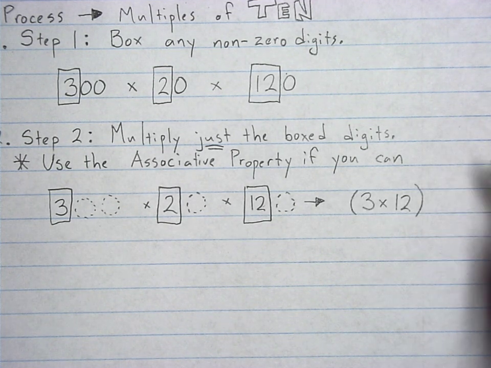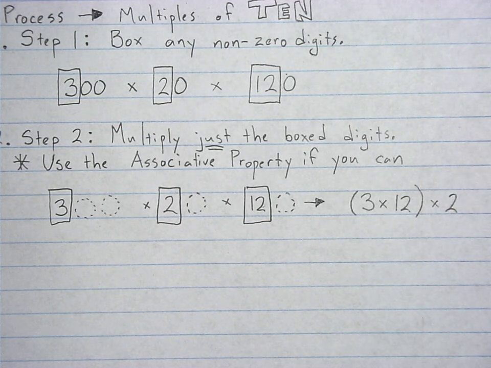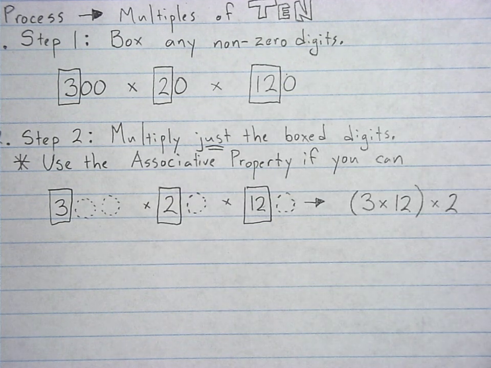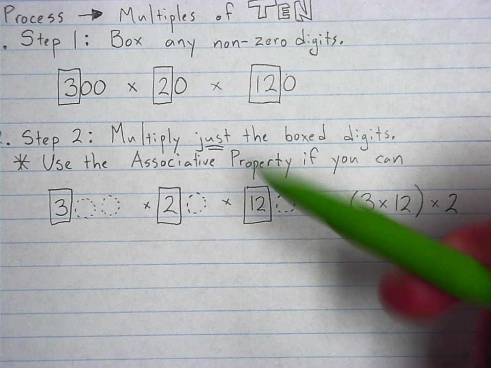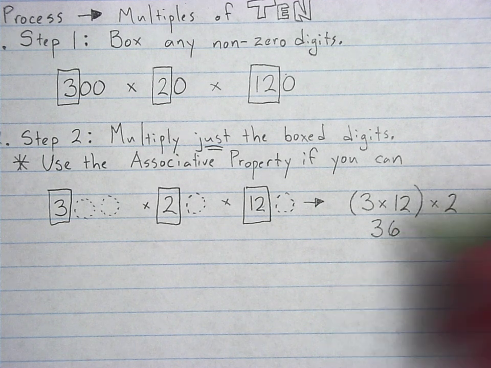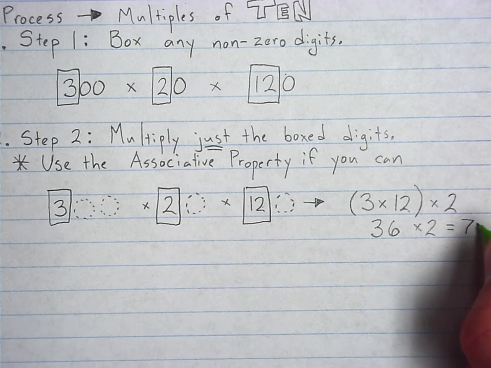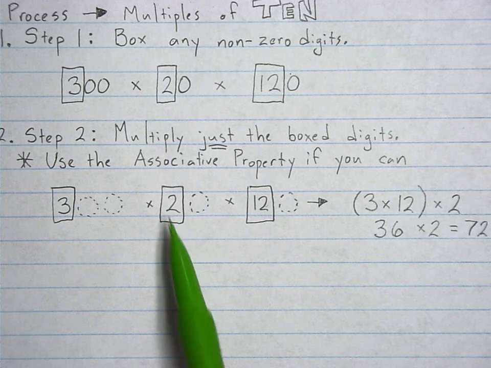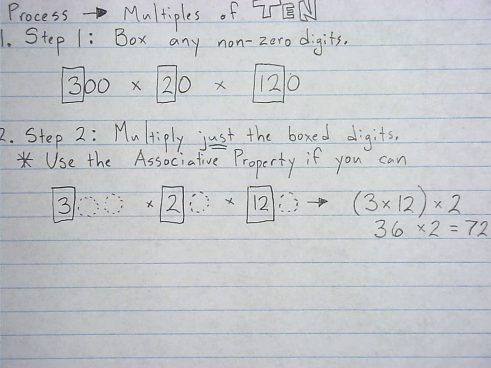Now the reason I'm doing those 2 together first is because usually doubling things is pretty easy. You may find that it's not. Again, the 3 times 2 is 6. 6 times 12, that might be easier for you. You might be screaming at the computer, I know what the answer is. That's okay. You're going to pick the way that works best for you. That's all the associative property is saying. 3 times 12 is 36. Now I'm multiplying that times 2. Well, the answer to that should be 72. And 6 times 12 would also be 72. If I multiply 2 times 12 to get 24, 24 times 3 would be 72. It's all going to be the same.